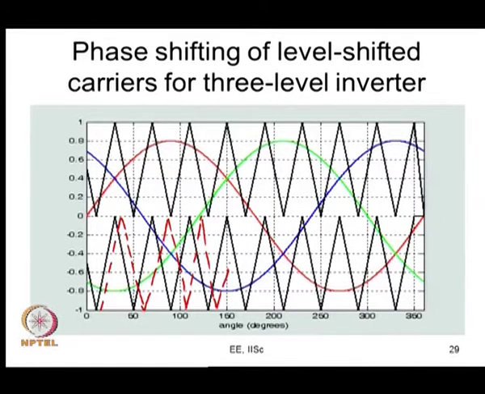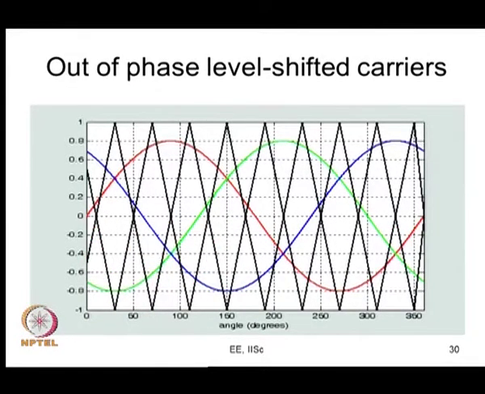Okay. So, what I can do now is, I can compare this with 2 level shifted carriers, but they have phase shifted like here. Generally this will not affect the fundamental voltage, provided you have assumed a very high carrier frequency, but this will affect the harmonic voltages now. So, a very specific case which is sometimes considered also is the out of phase level shifted carriers.